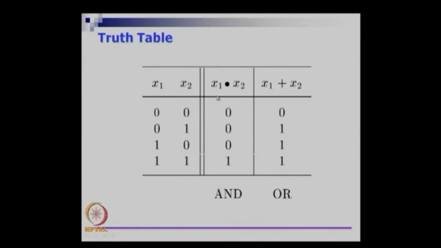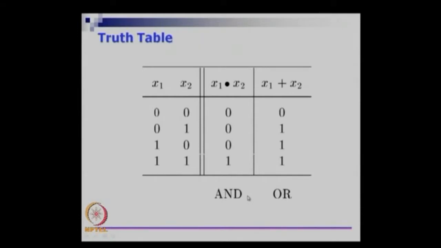Now let's look at what X1 and X2 gives. So this column is for X1 and X2, and this column is for X1 or X2. If I want the logical AND function, then when X1 is on and X2 is on, X1 and X2 is on. If one of them is off, that happens in these three rows, then the light will be turned off, right? So these three will be off. That's what you get from a series connection of the two switches.